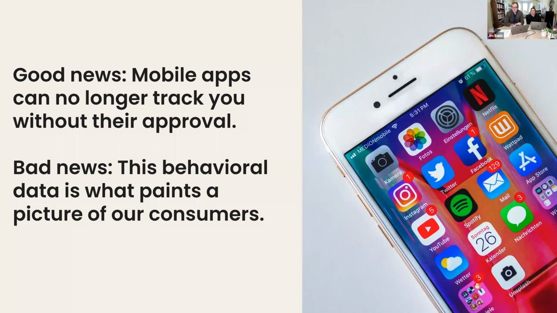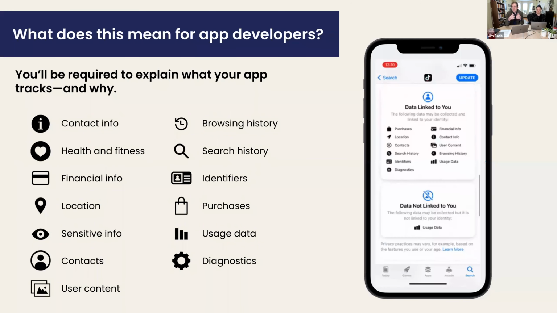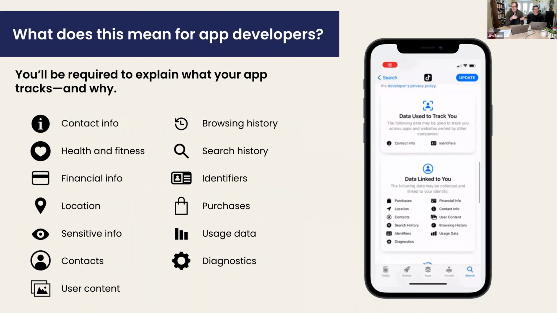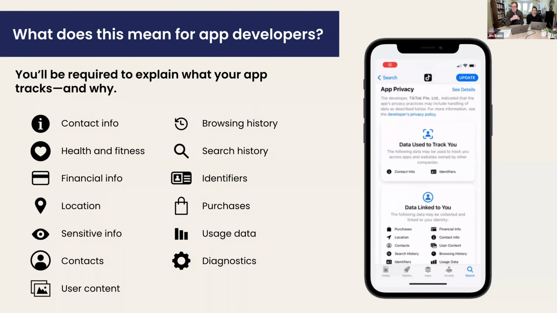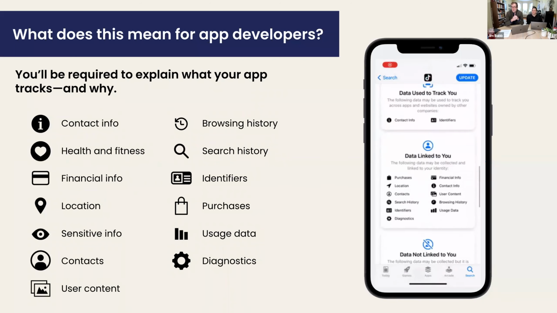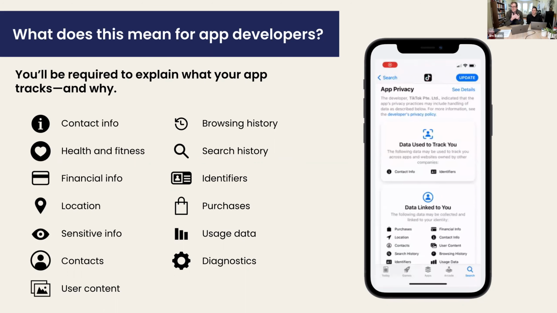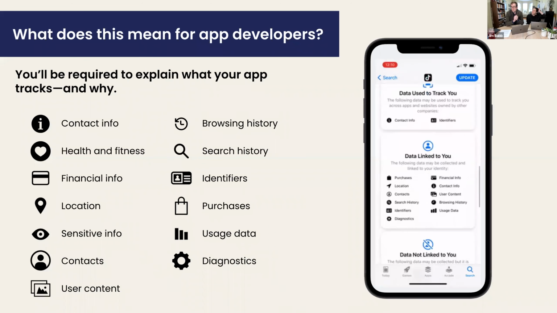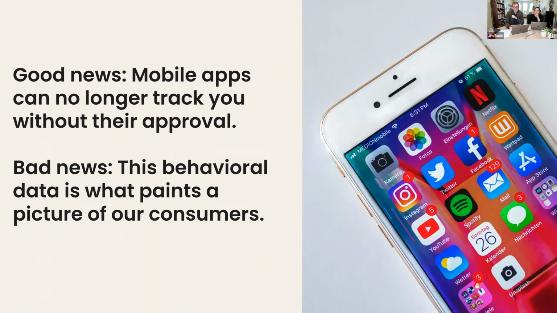The bad news is that it's also what we use as marketers to paint a picture of people. You think of all those data points that we just talked about here. Those are things that we either consciously need to know to make decisions, or that a big machine learning algorithm, monstrosities like Facebook, have been able to use to deliver special things to people at the right time, the right moment, to connect the dots and drive business results, especially for small and medium-sized businesses. So that's changing for good and for bad.